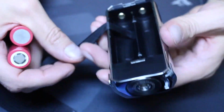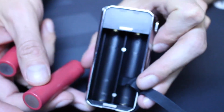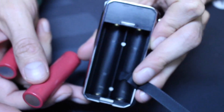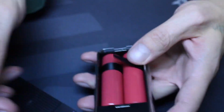One panel hides the battery sled, where you can place the two 18650 batteries, and there are indicators on the plastic showing positive and negative so that you know how to insert the batteries, but they are a little hard to see, so it would have been nice if they were more visible or colored. The batteries do go in a little tight too, but it's not too bad. Just make sure that you don't forget to put that battery ribbon under the batteries, or you will have a hell of a time trying to get them out.